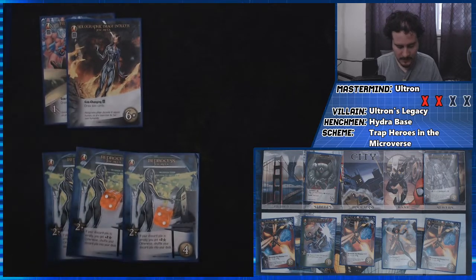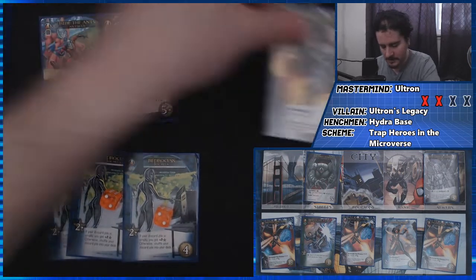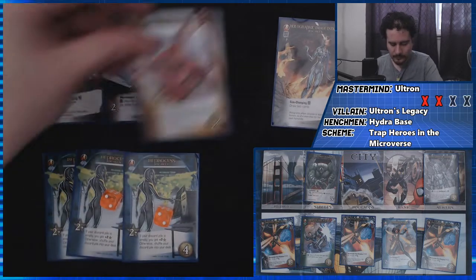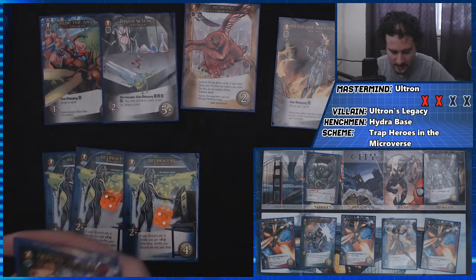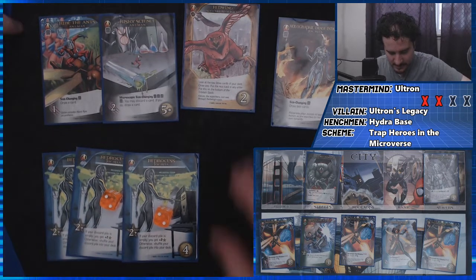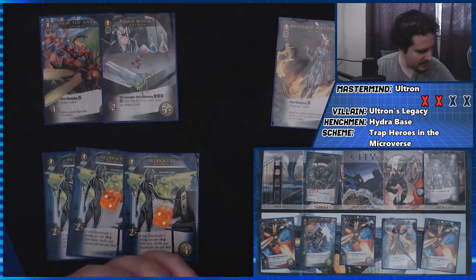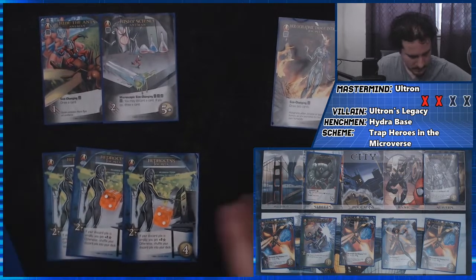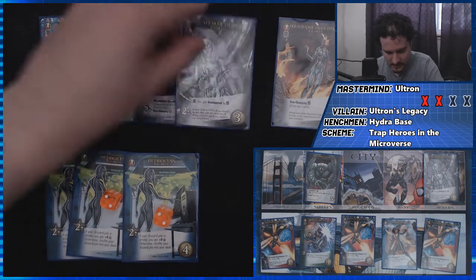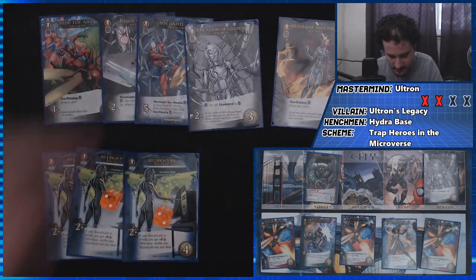Okay. Let's discard a card. If we do, we draw a card. Look at the top 3 cards of your deck. Draw 1, put the rest back in any order. Yep. Not the greatest hand coming up. That goes to the bottom of the deck. This goes here. That goes there. This is 0, actually.